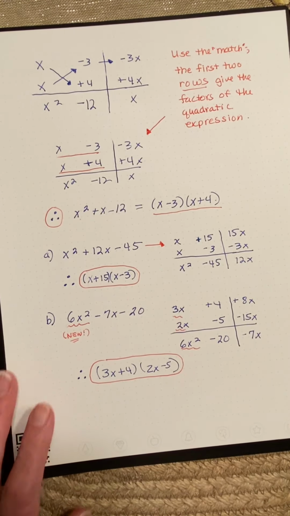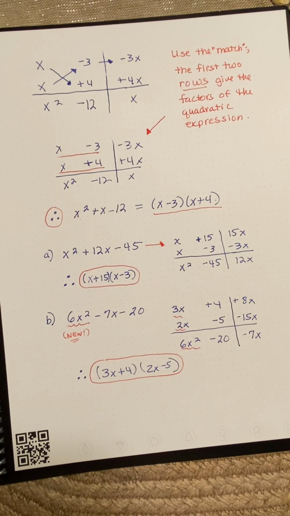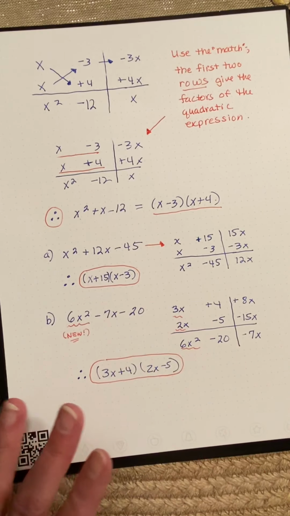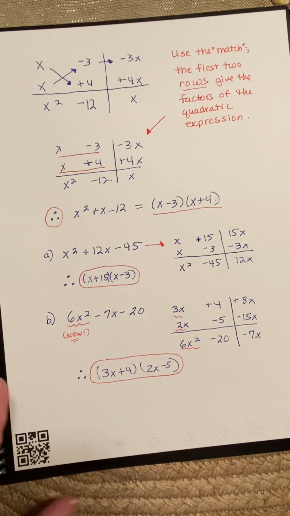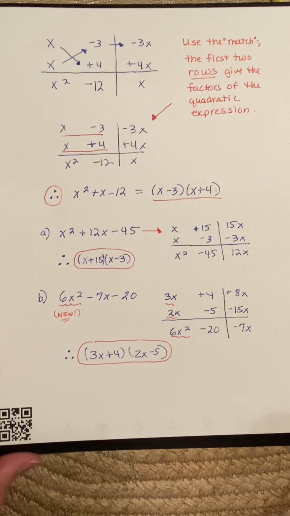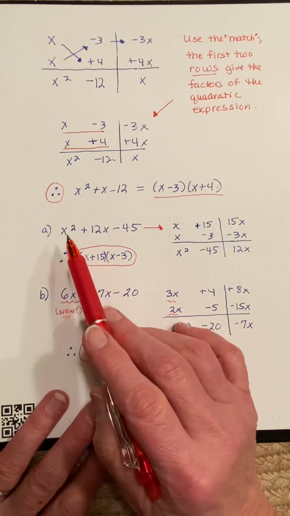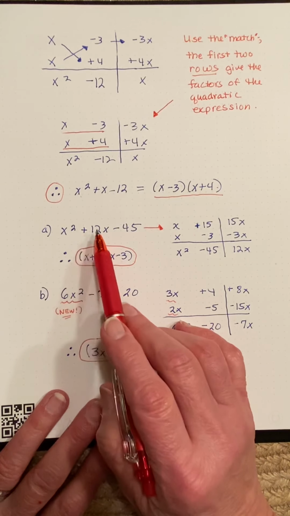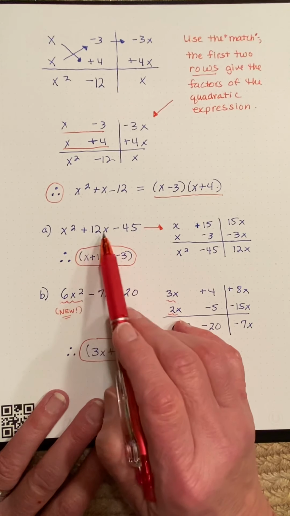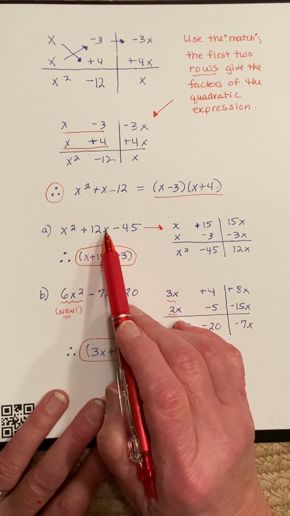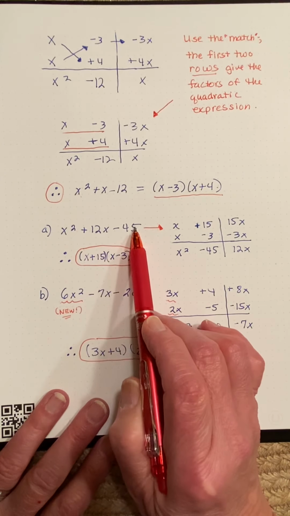Then they go along at the bottom of that sheet and show two more examples. And they show you the right set of factors, so they don't go through the struggle of trying the different factors. But let's just take a look. So here's one with x squared. Now in the middle I have 12x instead of just plain x, so that's bumped up considerably, and negative 45.